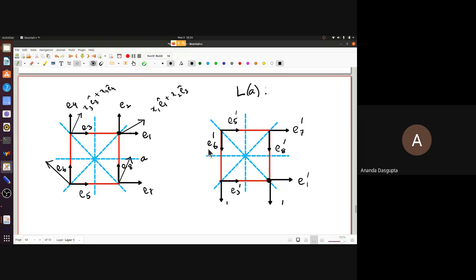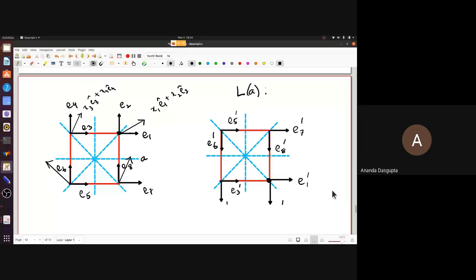But right now, what I want to show you is just this. Forget about the molecular vibrations and all that. We have an 8-dimensional vector space here, right? Spanned by the 8 vectors E1, E2, all the way up to E8. And because we have an action of the symmetry group elements on this 8-dimensional vector space, I should be able to find 8-dimensional representations, or 8 by 8 matrices, which represent this particular symmetry group for us.